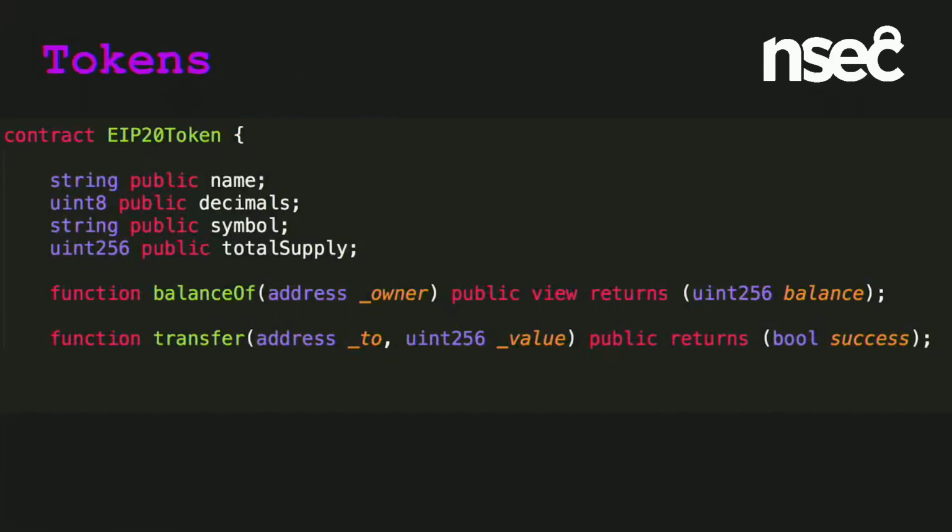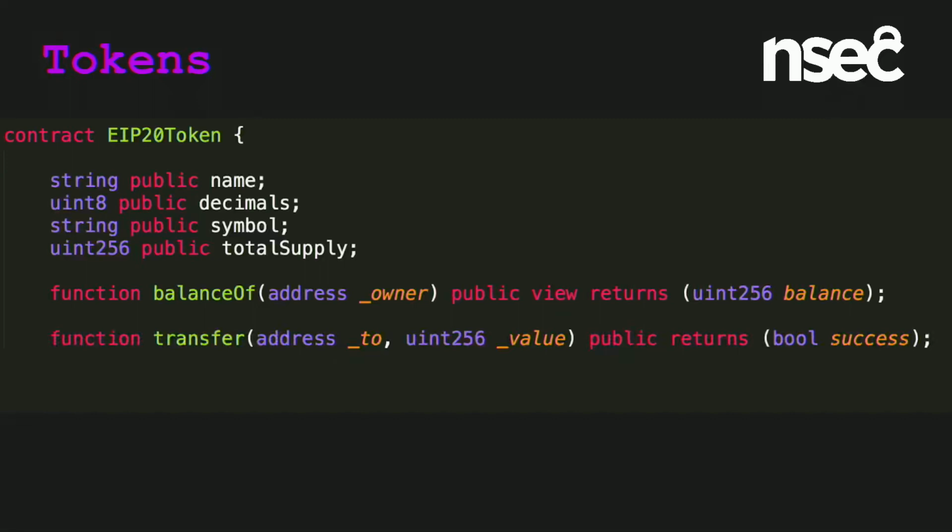Okay, so if you've heard much about Ethereum at all in the past, you've probably heard about tokens. And tokens are not, as you might think, like Ether, a first-class citizen on the blockchain. They're actually a program that people create to track balances. So this is the EIP, Ethereum Improvement Proposal, Standard Token Interface. You'll see it has this metadata, like a name, the number of decimals in values, a symbol, like ETH, BTC, like a stock trading symbol, total supply, and then these functions for checking your balance or for transferring balances to other people.